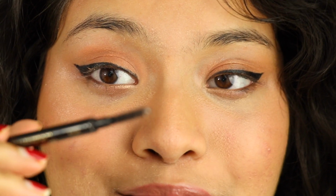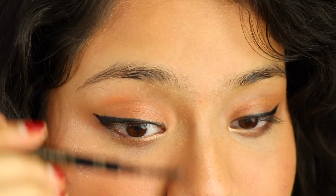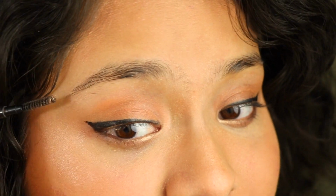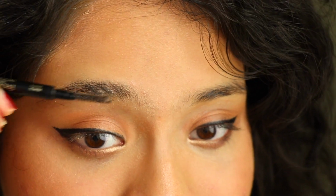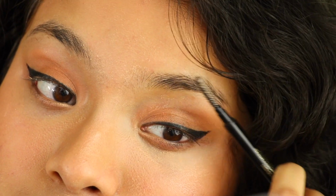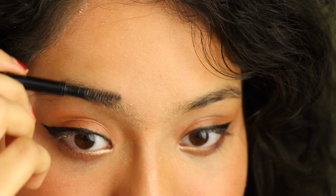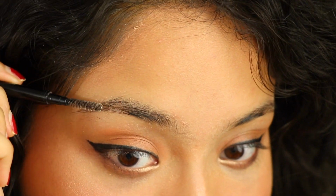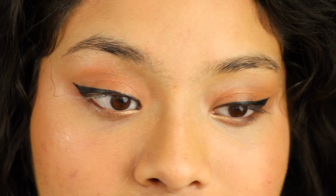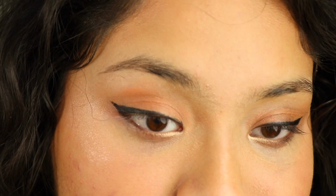One thing that's really disappointing is that this is the first eyebrow product that I've ever used that doesn't come with a spoolie, because a spoolie is probably the most important thing besides the product when filling in your eyebrows. So that's kind of annoying that I'm gonna have to carry my favorite product with this to even use a spoolie with it. So I don't know, that's already a big red flag for me, especially because I'm horrible at changing my favorite products. So hopefully this is worth it. So now I'm gonna fill in everything.